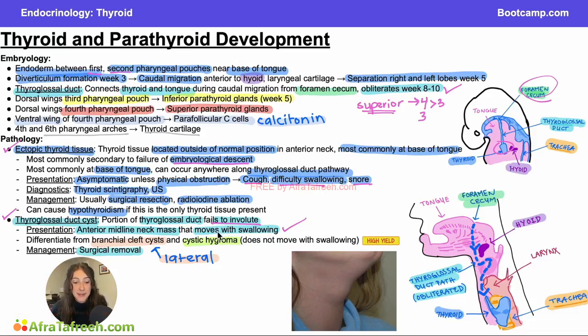Well, something they might ask you is a patient presents to clinic with a midline neck mass. The mass is firm, non-tender, and does move with swallowing. This patient's pathology is the result of the failure of which structure to form properly. So this question is asking us about a midline neck mass that does move with swallowing. That seems pretty classic for a thyroglossal duct cyst. And then it asks us that the thyroglossal duct cyst is the result of the failure of which structure to form properly, because it's actually the failure of the thyroglossal duct to obliterate, but I would still choose thyroglossal duct as your answer on step 1.